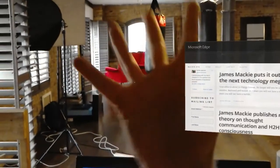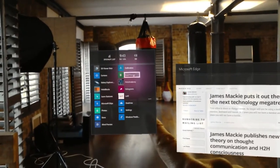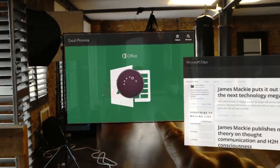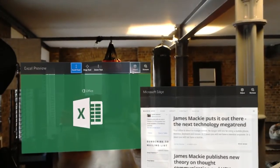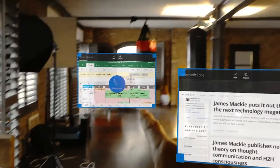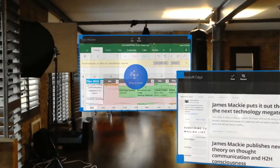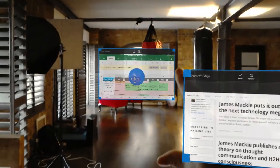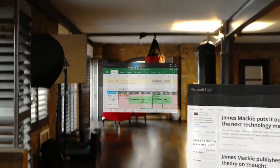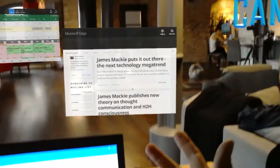The first thing I want to show you is how I interact with the HoloLens from a business perspective. I'm going to open Excel, which is directly connected to Office 365. Here I can access all of my work documents and I can make this pretty much any size I want — I can push it farther away or keep it nice and close. I can then view all of my documents, files, photos, and access the web.